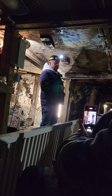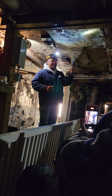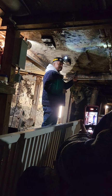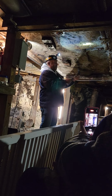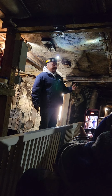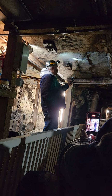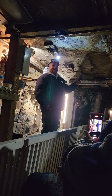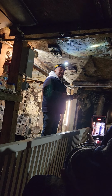Okay, guys, right here in my hand, this is our communication to the outside. If anything happens to me while we are in here, don't panic. You hit this little button right here on this side. They can hear you throughout this whole property outside. You can say, something's wrong with this dude in here, he's flopping around like a catfish. I don't care what you tell them, just tell them you need some help, okay? But you have to remember to tell them where you are.